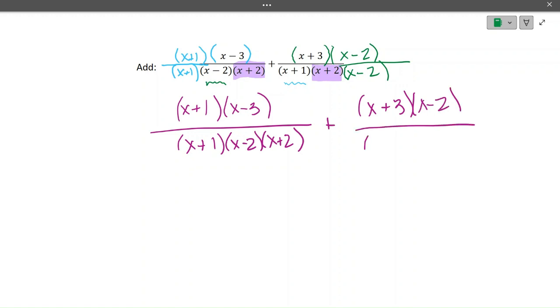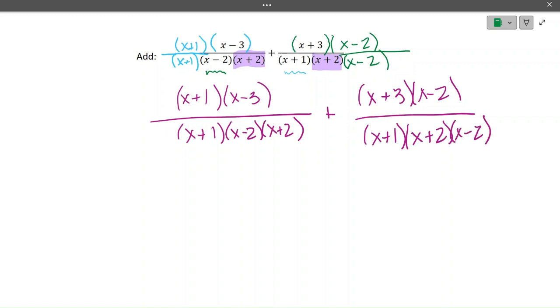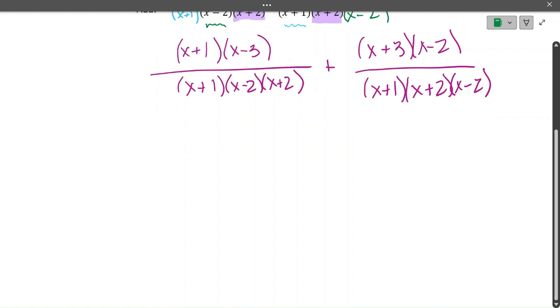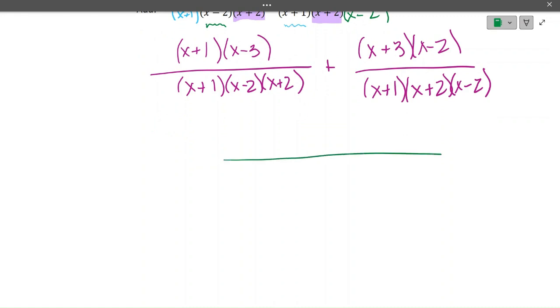Now, once you know what you're doing here, you can skip this step, but I want to show you that we do have a common denominator. We have all three binomials in the denominator. It does not matter what order we have. Okay, so I'm going to come down, and as my next step, and by the way, this would have been the step that I would have taken if I were doing this, not making a video, I would have just combined the denominators straight away because I knew they were the same. And then you can add the numerators.